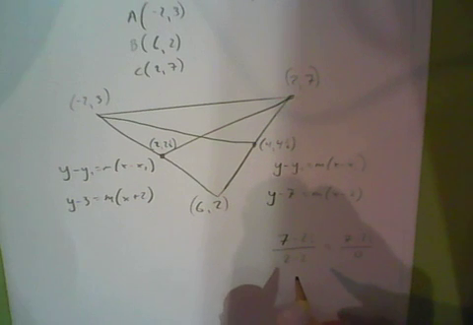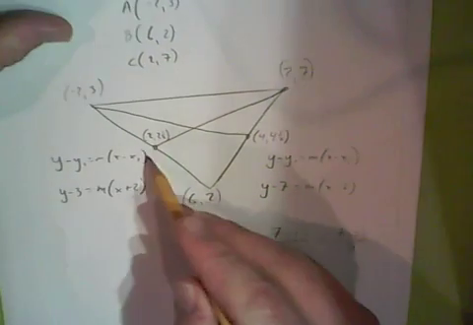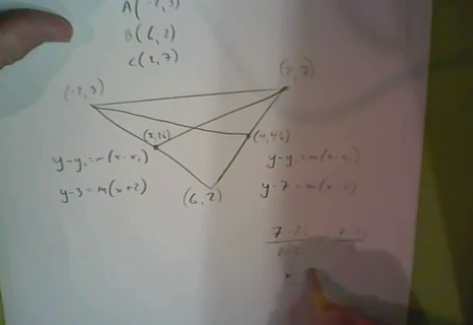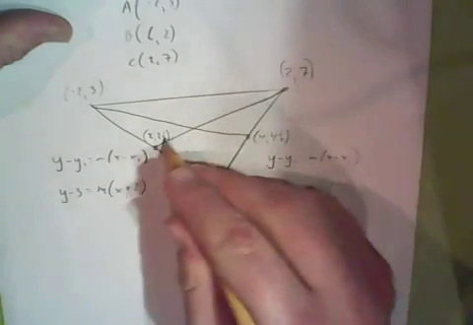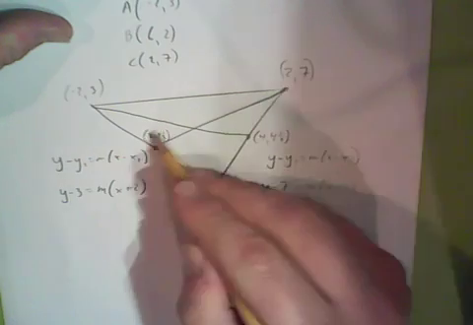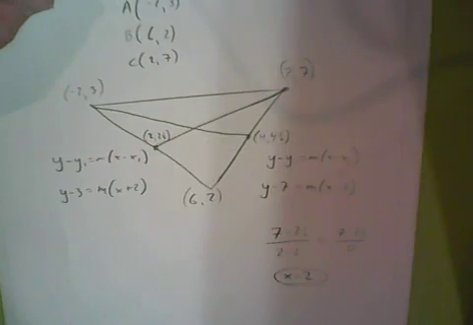So that's giving me a vertical line because I've got something over 0 that's undefined. That means it's a vertical line. So with that vertical line, I know that I can just take the x coordinate, and the x coordinate is just going to be 2. So x is equal to 2 will be the equation of this line. And I can clearly see that because if x is 2 in this one and x is 2 in that one, then the x isn't changing, so that's a vertical line.